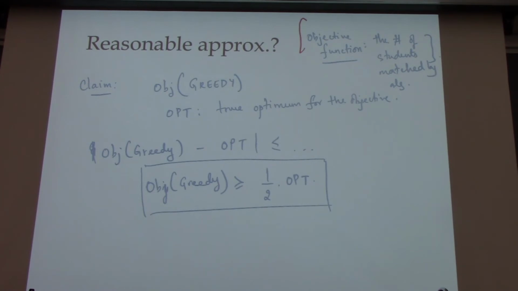So let me try to do that step by step. You're saying, let's look at the optimal solution. This is a bunch of matched pairs. Let's say this matches 2k vertices. So there are k such edges in the optimal solution. This matches 2k vertices, right? Every edge has 2 vertices. Now you want to show that greedy at least matches k vertices. So that's what we want to show.